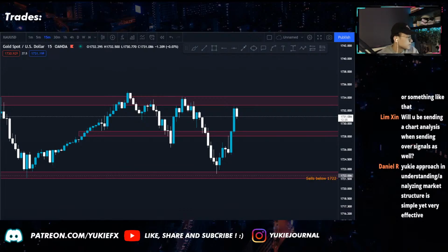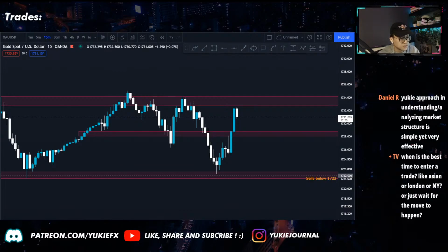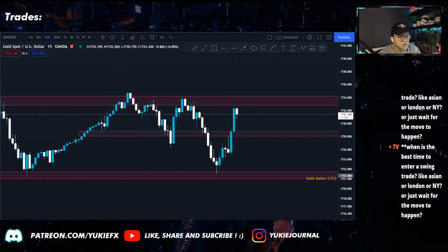So before learning price action, I was dabbling with a lot of indicators, right? All the indicators, I've probably tried them, Fibonacci and all that, RSI and all that, basically, you guys know. So I realized understanding the indicator doesn't really tell a story, right? I was relying solely on the indicator and not focusing on the thing in front of me, which is candles, right? Individual candles make up a story. So if you are able to understand what candles do, because we are basically trading off candles, then trading should be relatively easy, right? Because basically trading is reading candles.